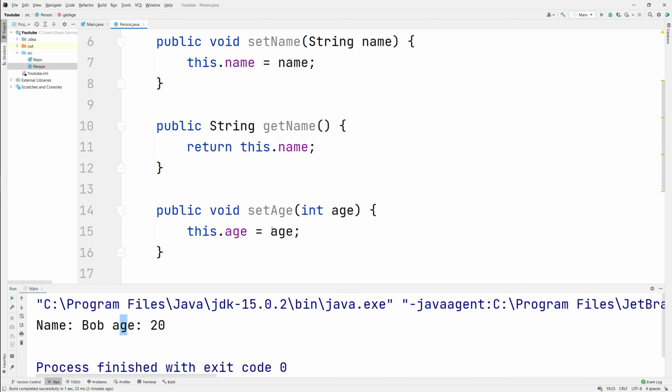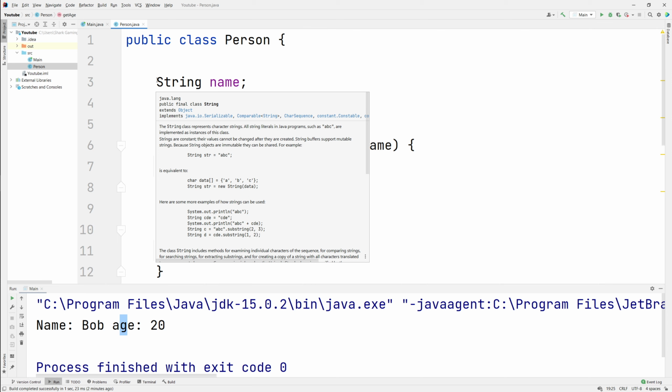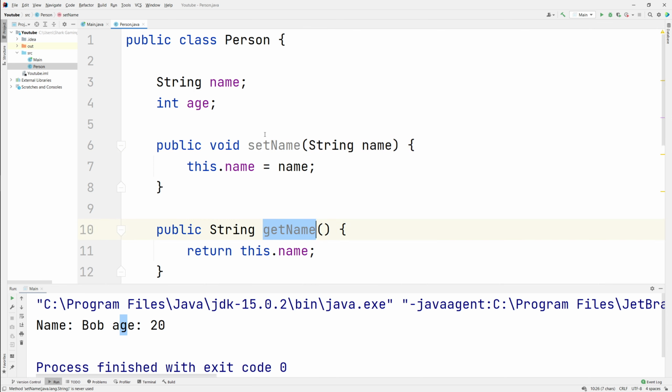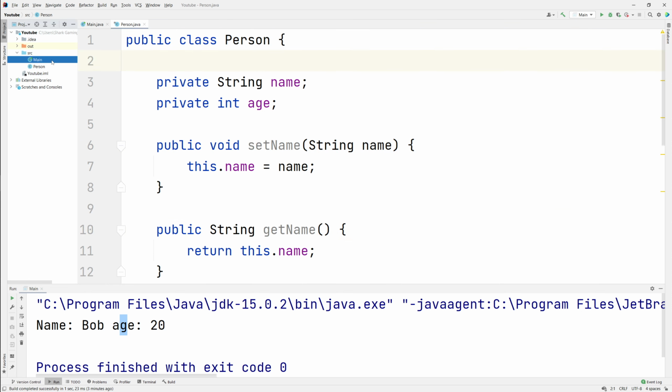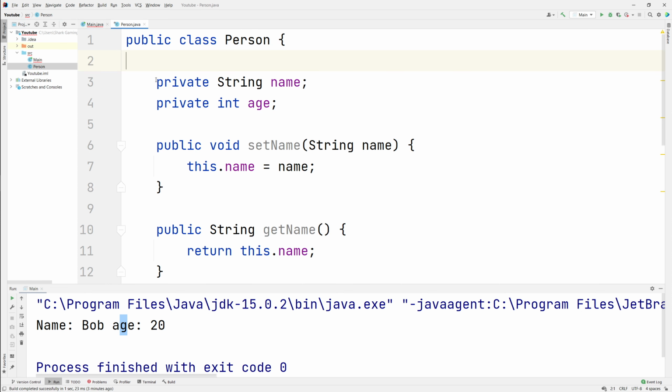So now we have all these getters and setters available to us in our program. And another thing that you want to do when using setters and getters inside of the object is to set the fields to private, because now you won't be referring to them anymore directly. You would do it through the setters and getters that are inside the person object. So now our program will hate us because we are referring directly to the name and the age on the person object, which are now private. So now we can't access them anymore. This is an access modifier in Java.